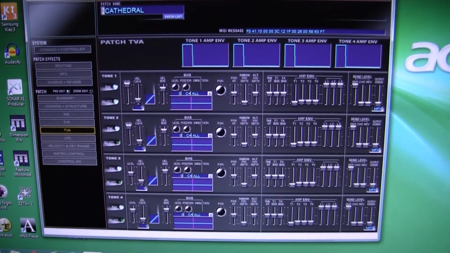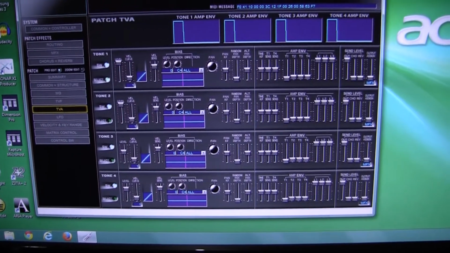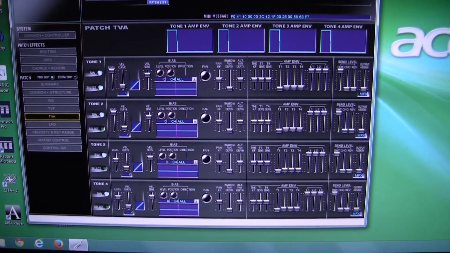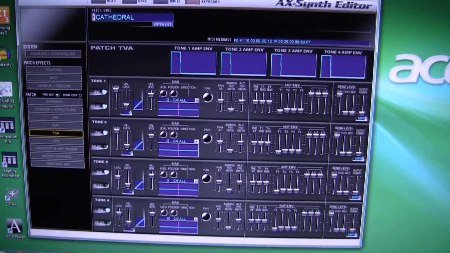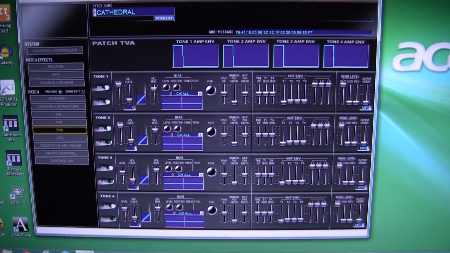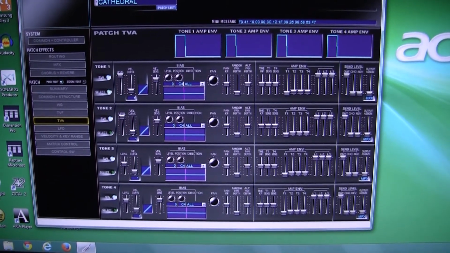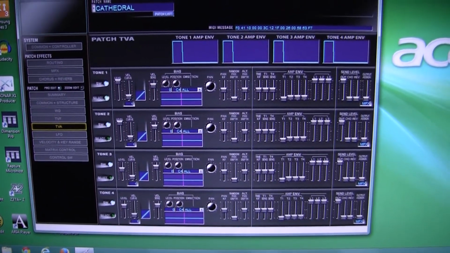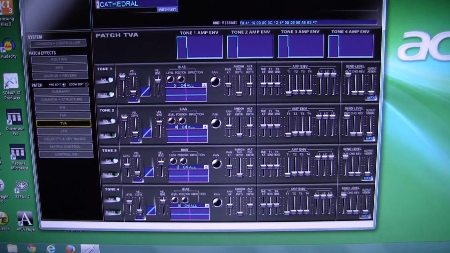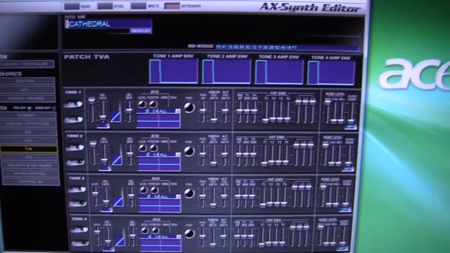In this case, all we did was lower the levels of partial 3 and 4 to 77 and 88 respectively, and this has the effect of actually increasing the bass response, because those partials that we lowered are the fundamental and the higher. So we've increased the bass gain there considerably by lowering those two slightly.